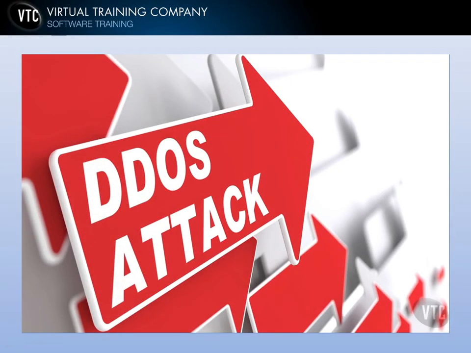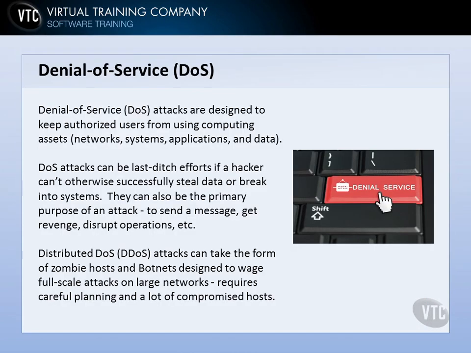Rounding out our discussion on network attacks, let's talk about denial of service attacks. Denial of service attacks are basically designed to keep authorized users from using any of the computing assets that they have. This could include the networks and network devices, the systems, their actual hosts and servers, the applications that they use, and even the data that they use.